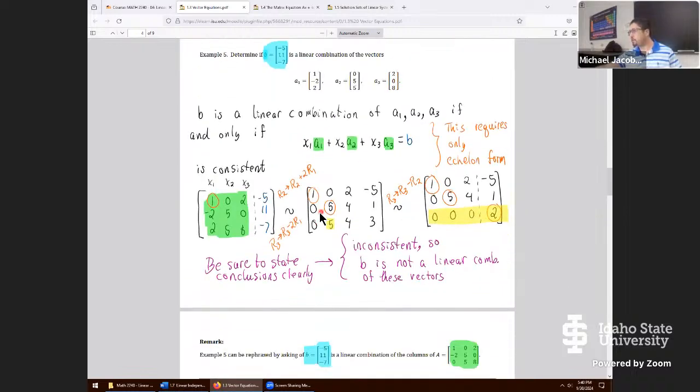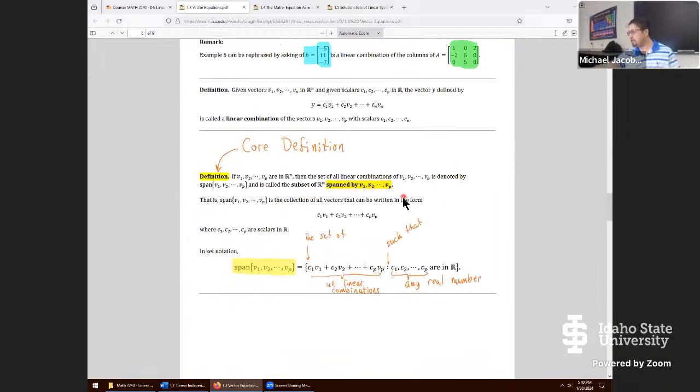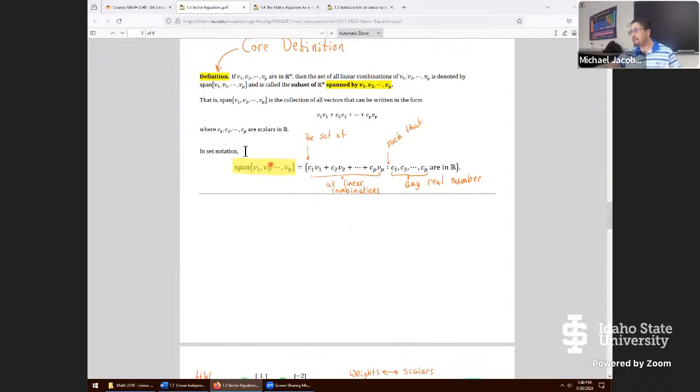Let's see. For another question, determine if phi is a linear combination of those vectors. That could be one of those questions I would ask, but I am very careful with those questions because as you observe, there's a lot of row reduction going on there. I don't want to overwhelm the exam with too much of that stuff. Other questions on this section could be a definition kind of question. Let's write one down here to show you what that might look like.